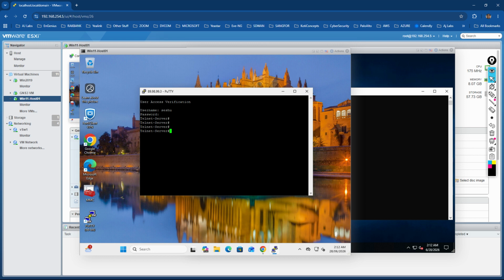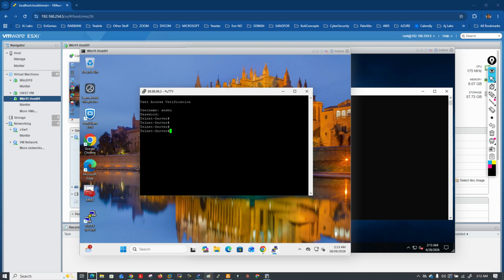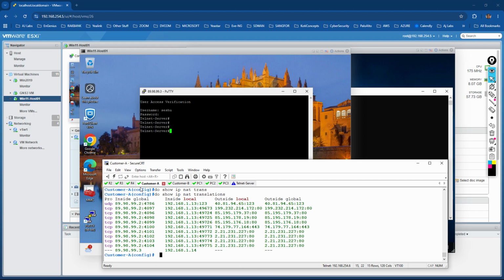But now what you guys can do, you can go to my terminal and you can see here, this is my customer A. Now you just type do show ip nat translations. You can see here a nice session has been created. Did you see this?